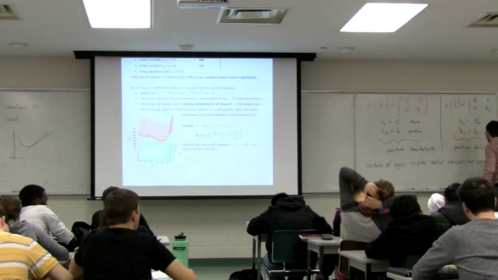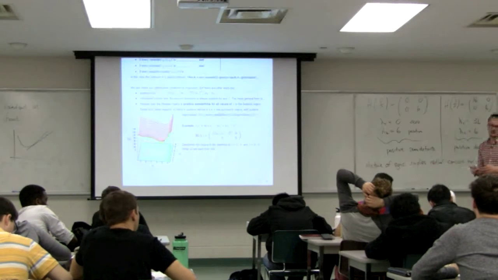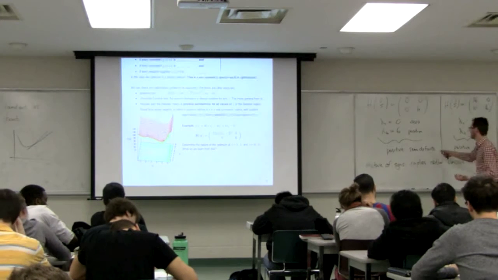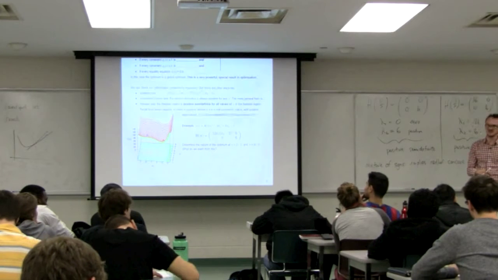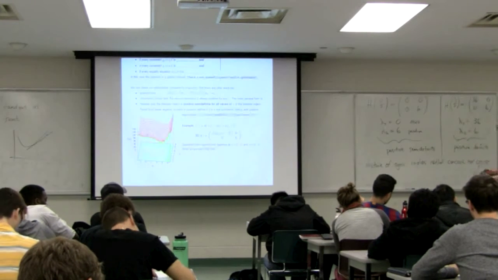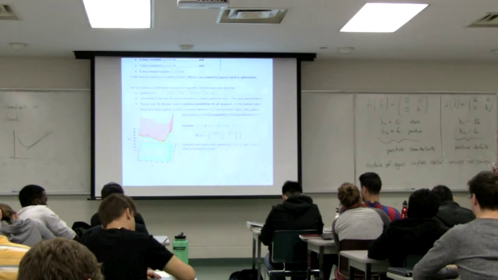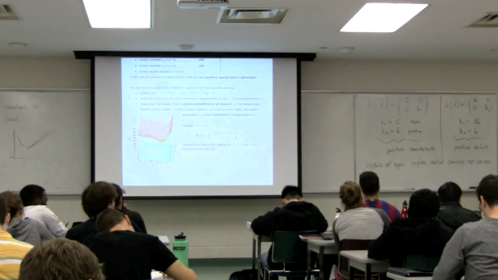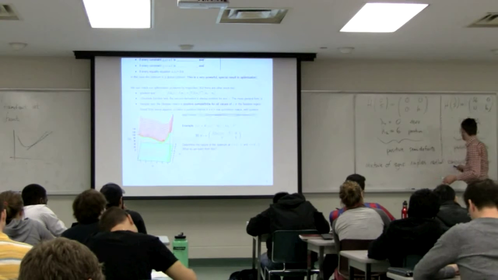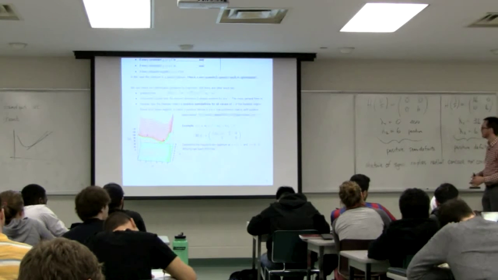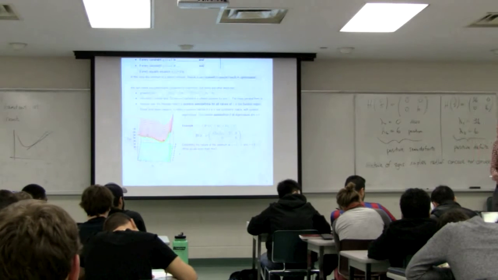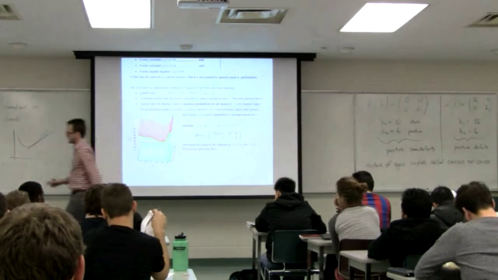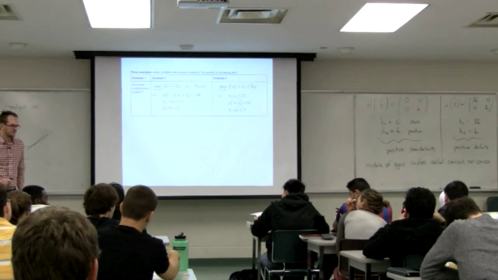What are all the options of positive definiteness? Typically we'll only look at positive definiteness. If it's positive definite or positive semi-definite, then it's convex. The opposite case, negative semi-definite or negative definite, is for concavity. So we only learn one, and the other is by mirror image. Neither comes when you get a mixture of signs. Everyone clear on that new terminology? Sorry, semi is if you have a zero and then a positive or negative.